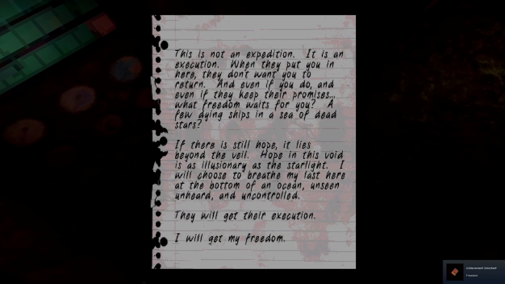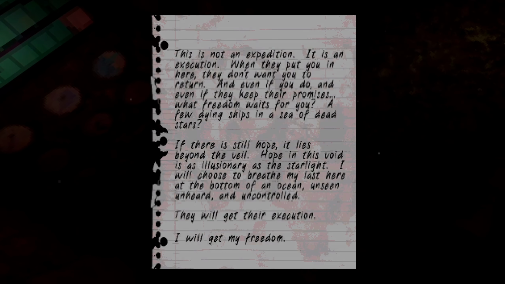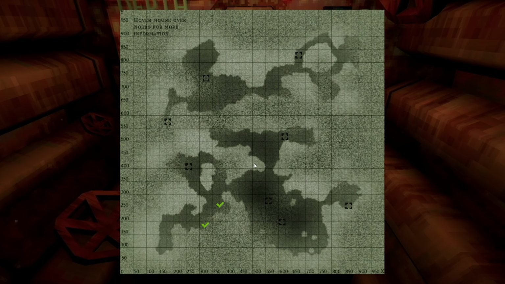Ooh, letter. This is not an expedition, it's an execution. When they put you in here, they don't want you to return. And even if you do, and even if they keep their promises, what freedom waits for you? A few dying ships in a sea of dead stars? If there's still hope, it lies beyond this, whatever that says, bow. Hope in this void is illusionary as the starlight. I will choose to breathe my last here. At the bottom of an ocean. Unseen, unheard, and uncontrolled? They will get their execution. I will get my freedom. Someone dying on his own terms, hell yeah.